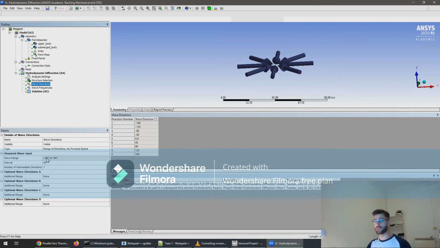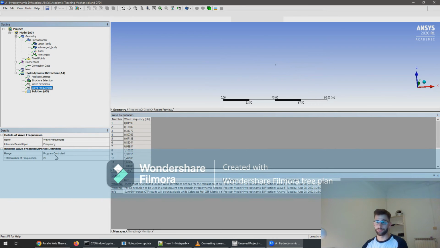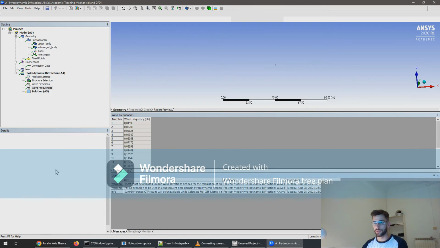Then let's go for the wave definition, for the wave directions. When we talk about wave directions and wave frequencies, in the WEC-Sim solution we can put whatever we want, okay? But when we do the Politecnico di Torino solution, we can only put one type of data. That is the one that we're going to use right here. So we put only one direction, and we're going to change all the frequencies.